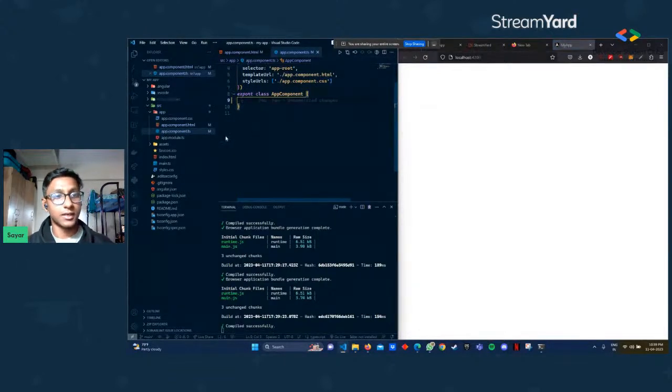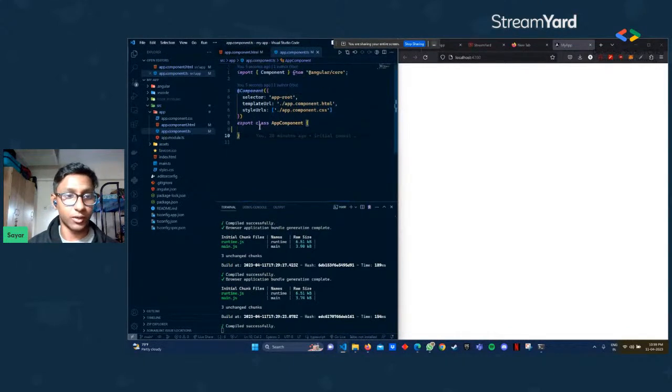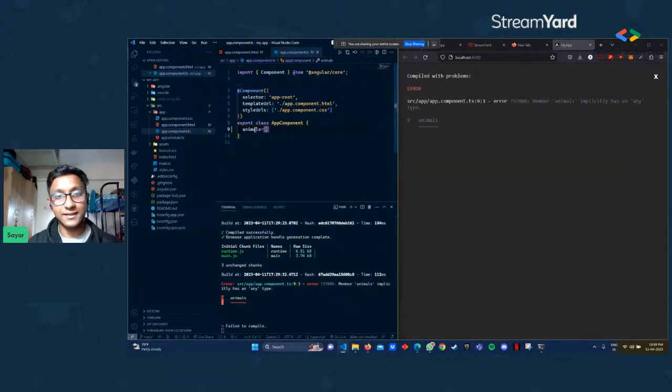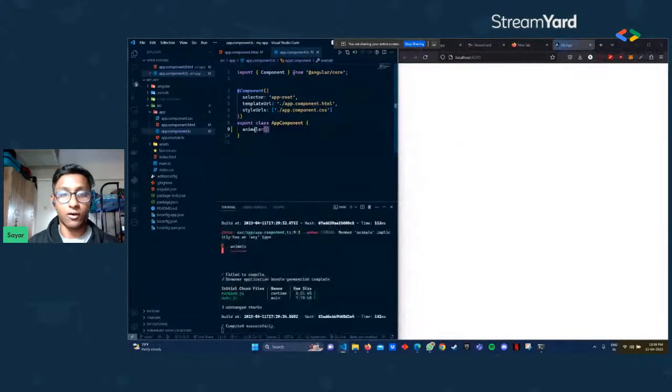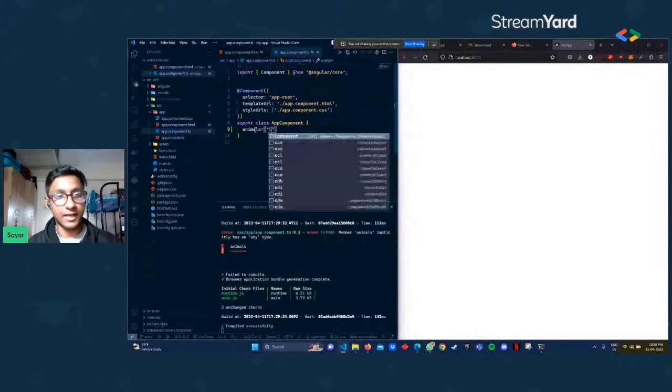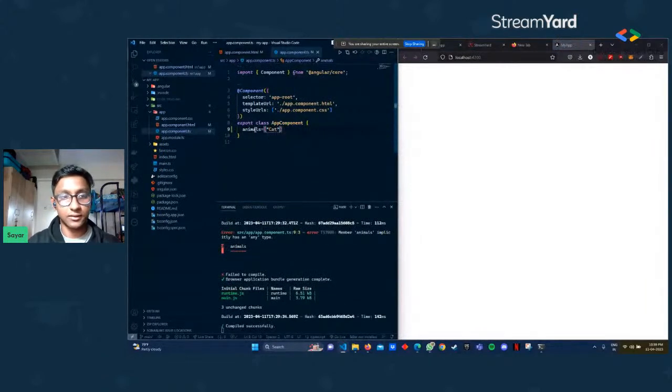Cool. Now, let's say inside the component, I have a variable animals, and this is an array of some animals. Like I can say cat, dog, monkey.